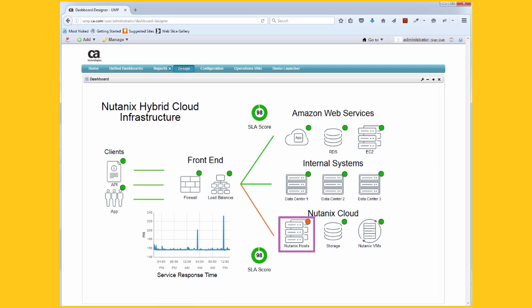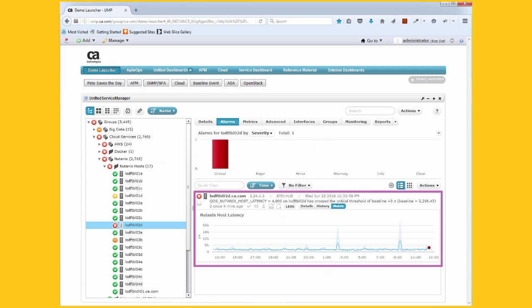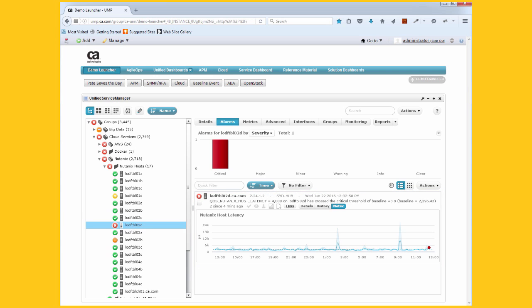It also communicates application status to the business so they can be assured their goals are being met. Here we see an alarm light — let's drill down to see what's going on. This deviation from normal alarm shows us that we have high I/O latency on a Nutanix host. UIM's deviation from normal analytics have baselined every metric collected from Nutanix and then identified significant deviations. That reduces the administrative workload of the monitoring team while also making monitoring more accurate and trustworthy. UIM has guided us to the root cause of the problem — now we can resolve it.